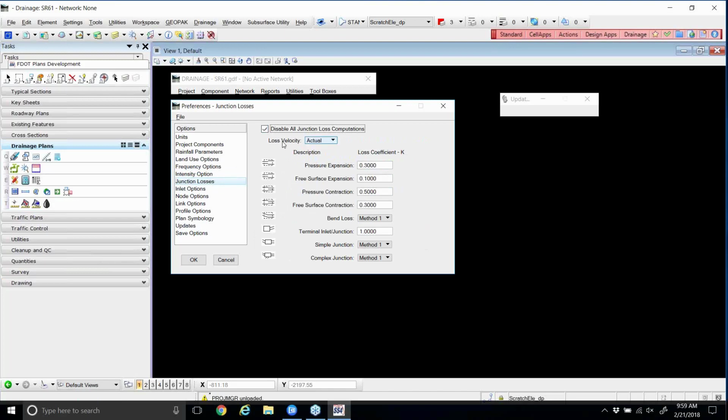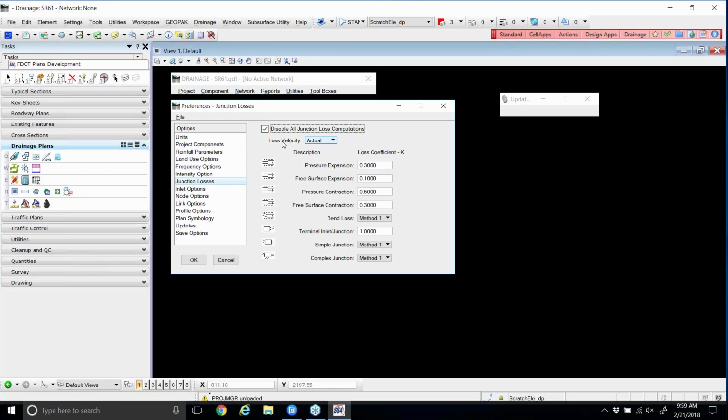So on the initial run, we'll disable all the junction loss computations. And design-wise, I think the thought behind that is your initial run, you would disable all the junction losses, which is going to give you probably the highest hydraulic grade line that you might have. And what you're looking for on the profiles is that hydraulic grade line.